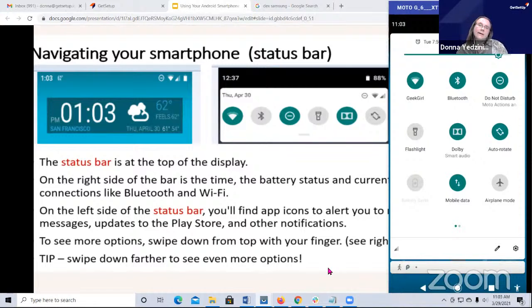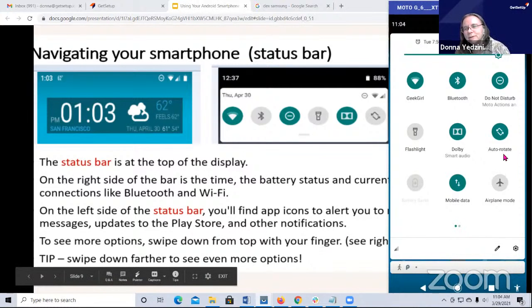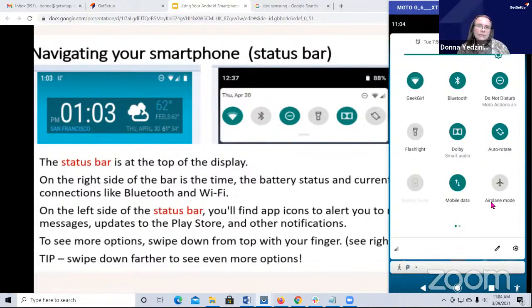Airplane mode, you know, someday someone will tell us to put our phone in airplane mode. Airplane mode, of course, shuts down external communication from your phone. For instance, if I put my phone into airplane mode, it's going to shut off my Wi-Fi, Bluetooth, and mobile data. So I'm going to turn it on, and you can see all three of these shut off. And then when I turn off airplane mode, mobile data, Bluetooth, and Wi-Fi come back on. So that's what airplane mode does.